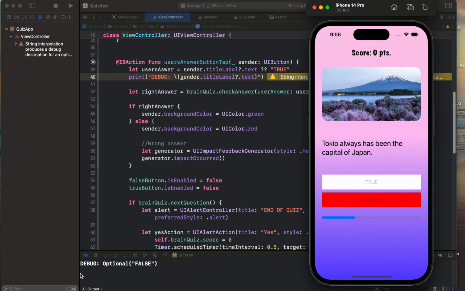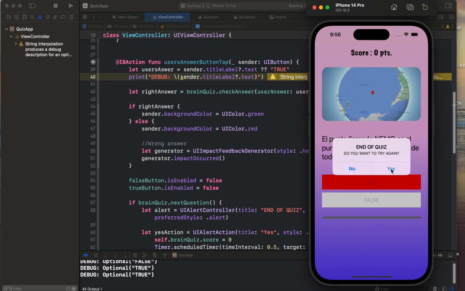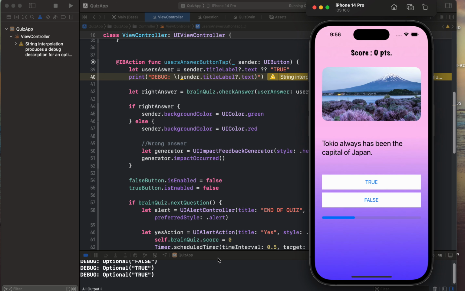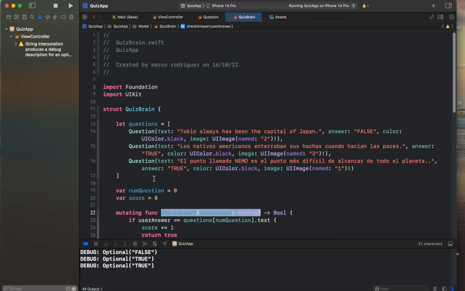False, optional false, true, and true. Okay, something is wrong, but the user answer is right. So let me see the check answer function.